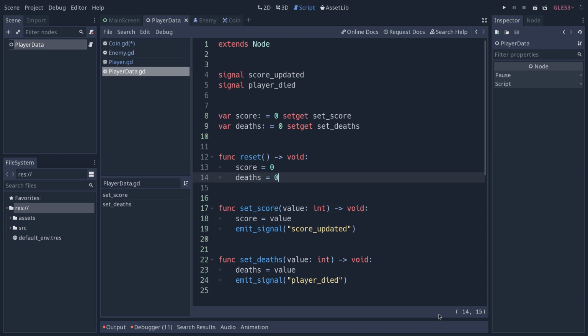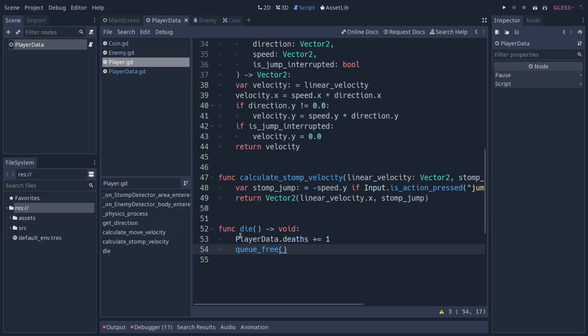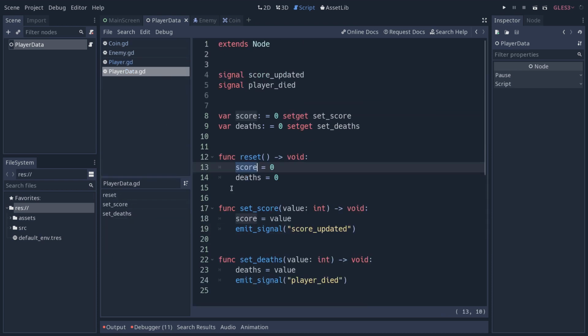And there I have to add a little precision regarding the way setters work. Setter functions, so set score and set deaths, are going to be called every time you change the score from the outside. So if we go to player.gd, we do player data.defs plus equals 1, it's going to go through that setter, set defs.